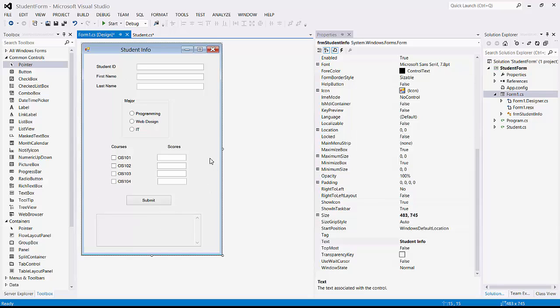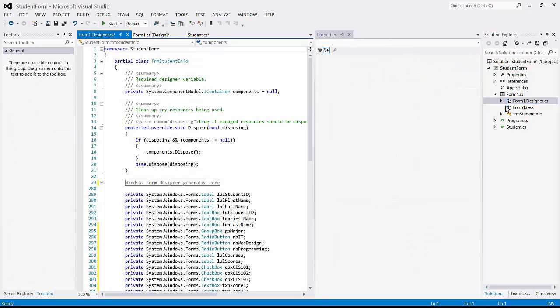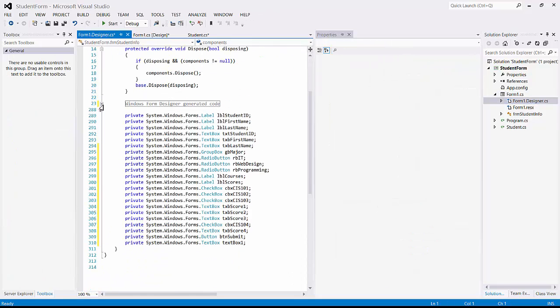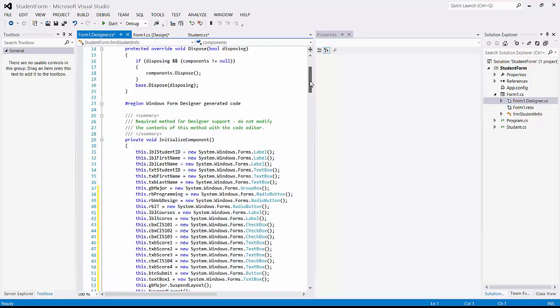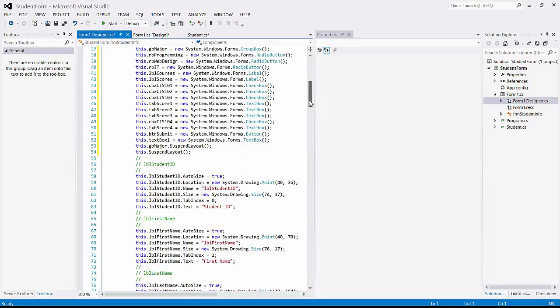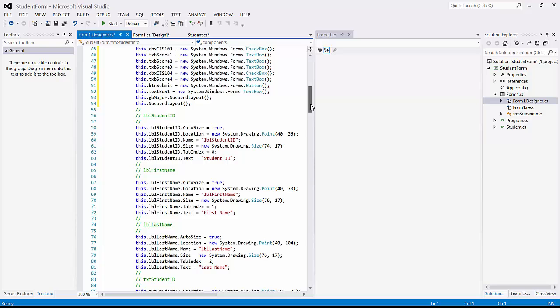So here we have our form. And if we were to look at form1.designer, we would see all the code that went into generating the form. You can see that all of our labels and all our text boxes are instantiated. Visual Studio wrote all this code for us, so we didn't need to.